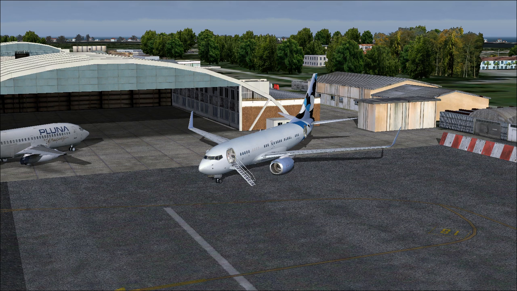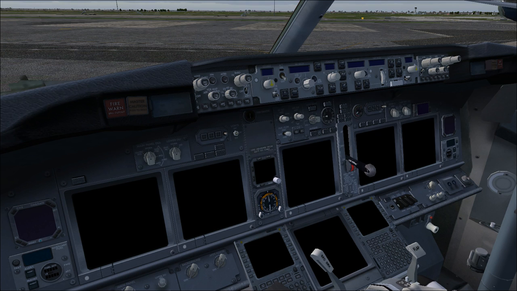As I said, we are parked here, and now I think we can go inside and start up at least the EPU and the battery to get the screens to come up. I will just start up the electrical system and then go ahead with our overview of the displays. Okay, here we are. We are inside the cockpit and we are in a cold and dark situation.